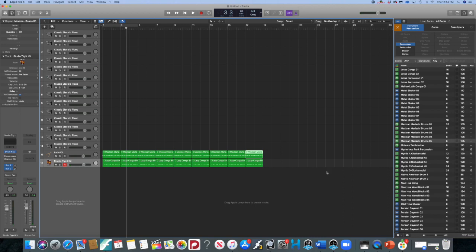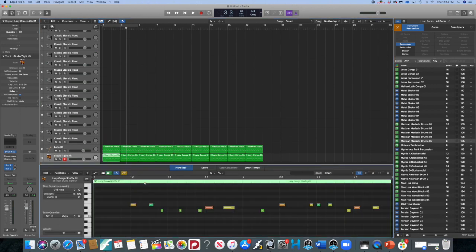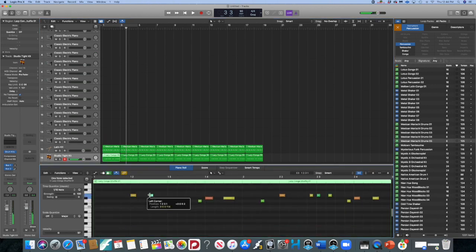Now, just because these things are loops and they're given to you by Logic, it doesn't mean you can't change them. That is, if you double click on it, you can see all the blobs that equate to the sounds that they've entered into the patch. So let's say I think I really need something on beat 1. So I'm going to take a loud one. And this is a really useful technique. I'm just going to hold down the Option key, and now as I drag this, it's going to make a copy of it. All right, so it left this one, but it gave me another of the identical note that I'm going to stick here on the first beat.